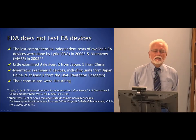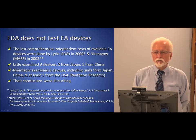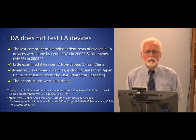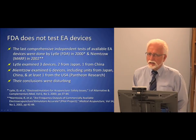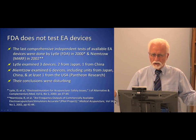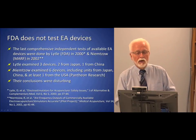So, important to keep in mind that the FDA does not test these devices to make sure they do what they say they will do. They look at their specs, and they say, okay, this looks right, this is a TENS unit, it's doing electrical nerve stimulation, that's what it's designed for, and then they pass it on. They don't test the devices rigorously, like a Consumer Reports or a lab test, to make sure that all the frequencies are right and all the intensities are within the bounds they should be and the waveform is correct and all of those things that require scientific instrumentation to test. FDA doesn't do that. So who does do that? No one's doing that. And that's a problem for our profession, I think.